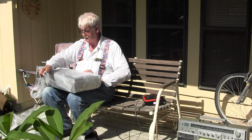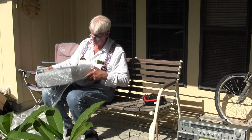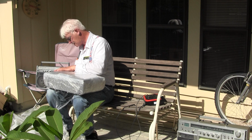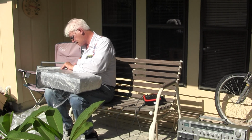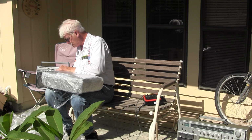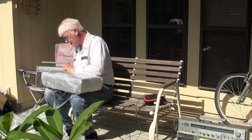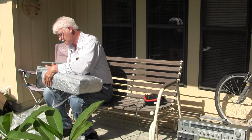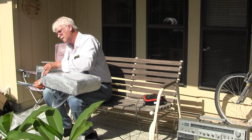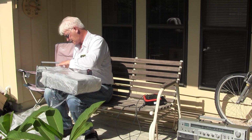I could cut through it, but I don't want to, or maybe I should, because I could be here all day doing this. Alright, let's cut down one side of it. How about, rather than try to cut through all of that. So now, there we go. Yeah, okay. Right.